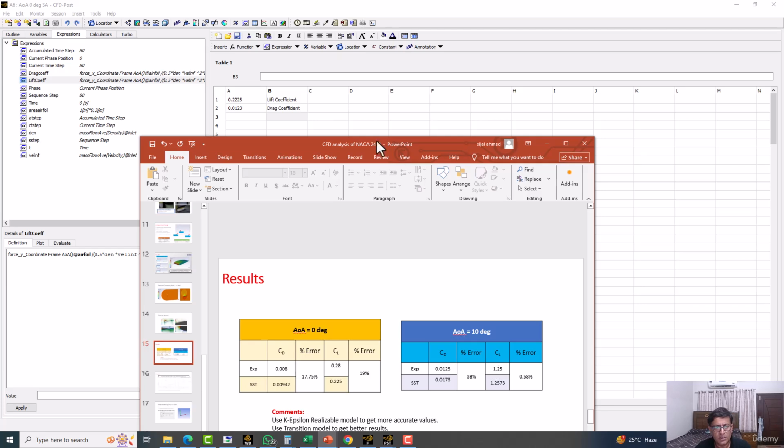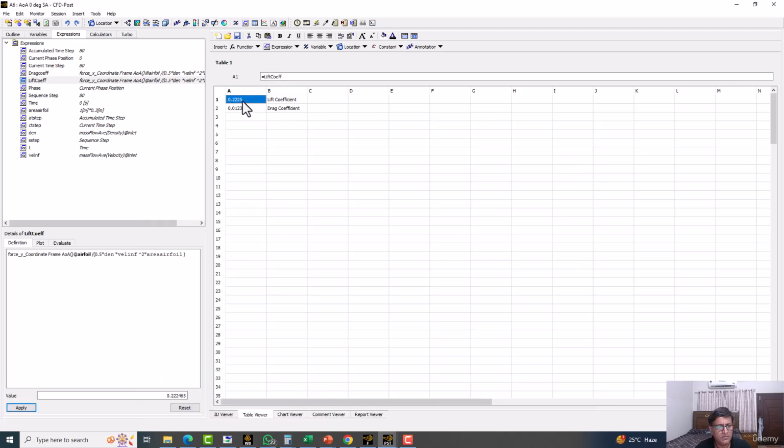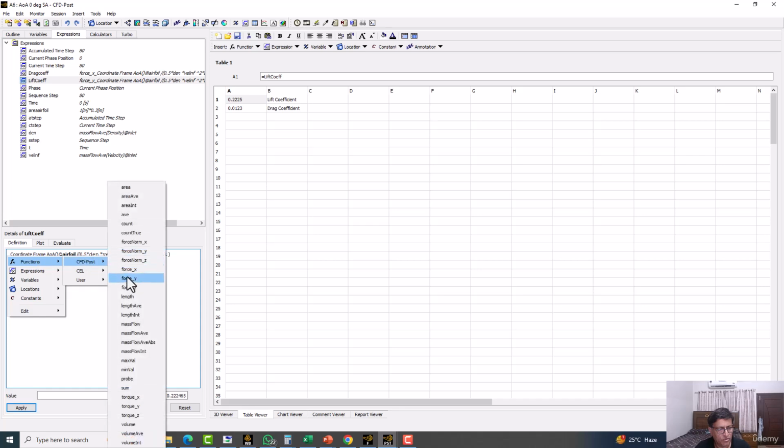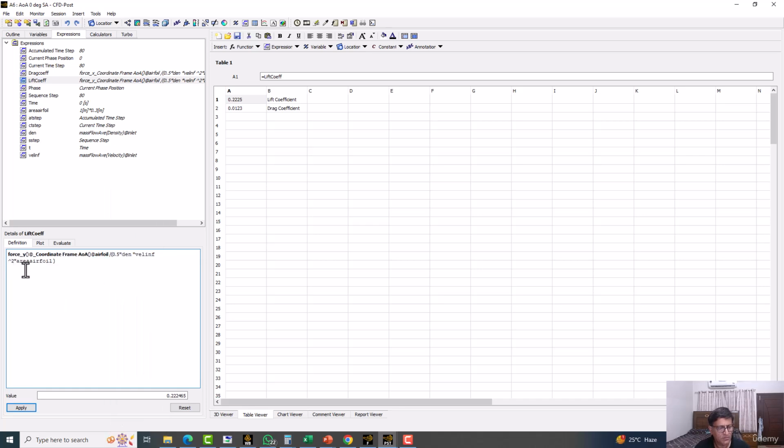Okay, lift coefficient. Let's make the function again here. So the force y. Okay, now this is corrected.